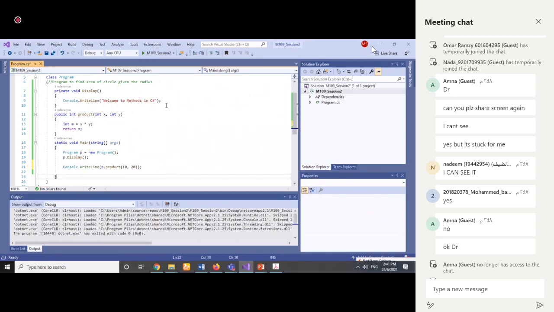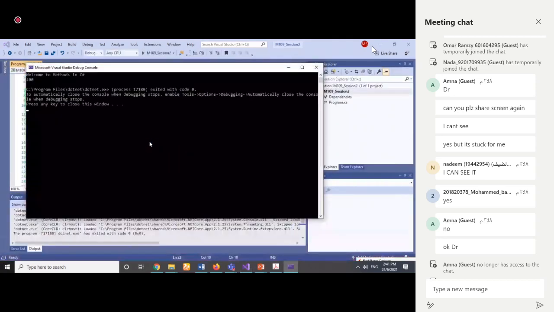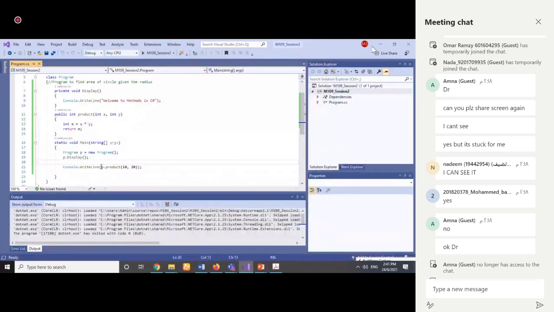Now we use these different things when we want to store the return value into a variable and perform other calculations, to check the result, or to perform anything else.